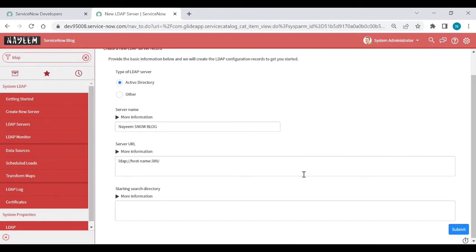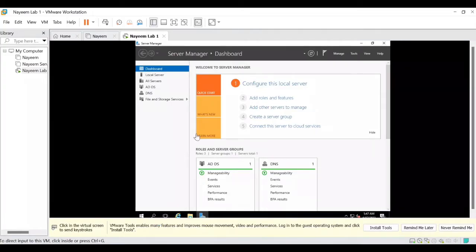So now to practice, I have created my own AD in my own Windows server as a lab. So let's log into AD and get server URL. So here I have set up my own Windows server, and inside the Windows server I have set up my own AD.